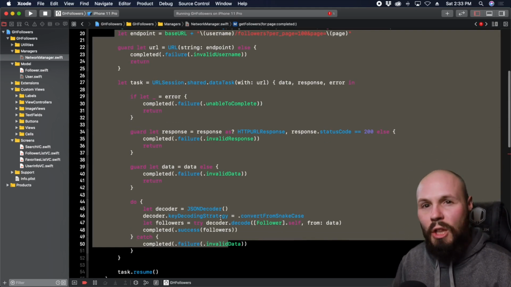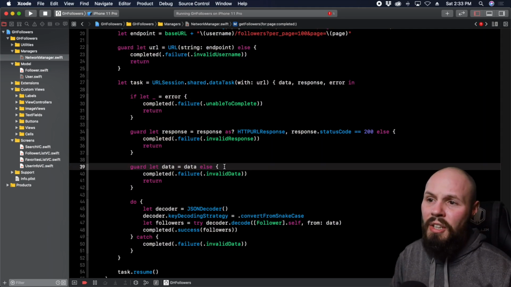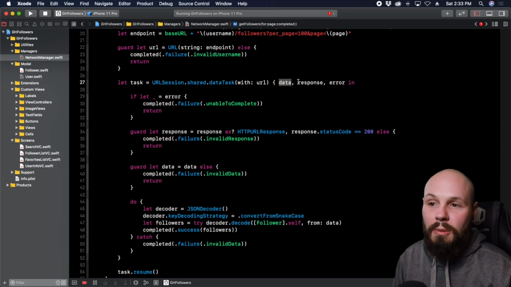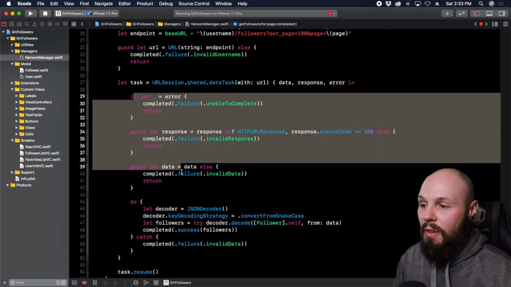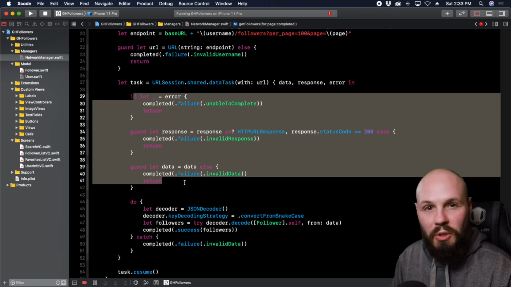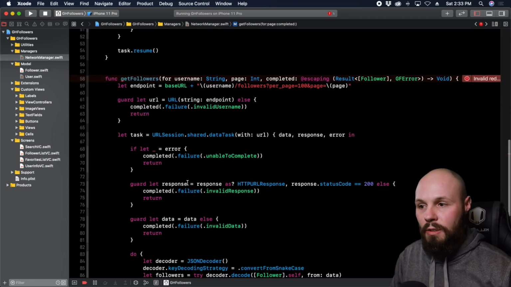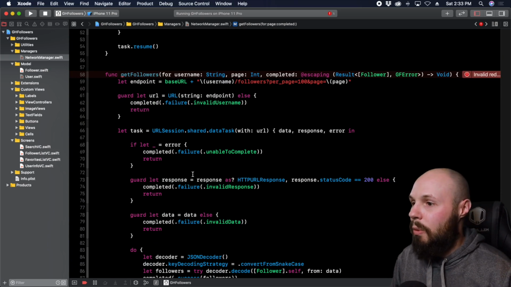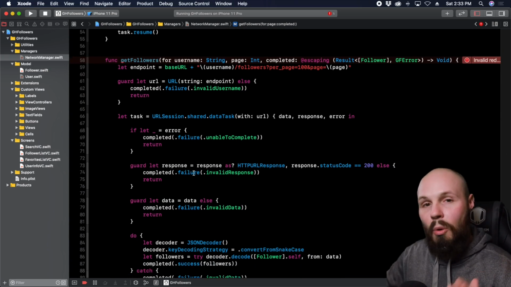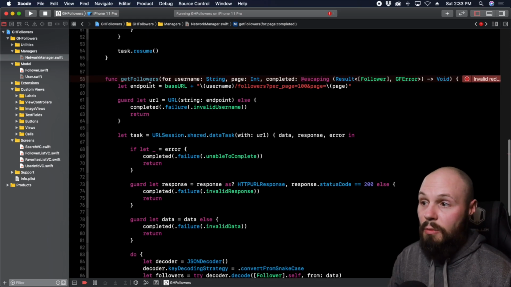I compared it to learning long division before you learn how to do the shorthand stuff. So I think understanding, you get the data back, you get the response back, you get the error, you got to parse all that. I think understanding that is important for, again, the people just learning on their own, trying to get that first job. So just keep that in mind that, this is very refactorable, but we're going to keep it this way because I feel like this is the important information. Knowing what's going on is key. So anyway, like I said, we're going to copy, paste, and reuse a lot of this code.